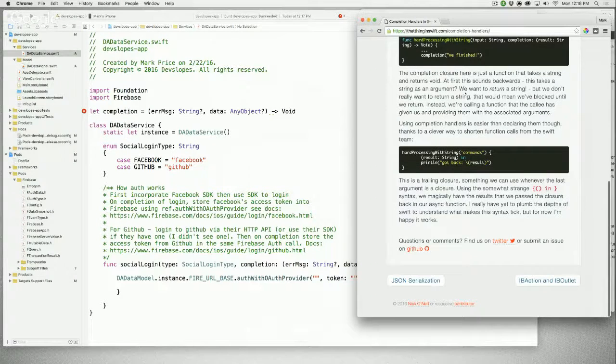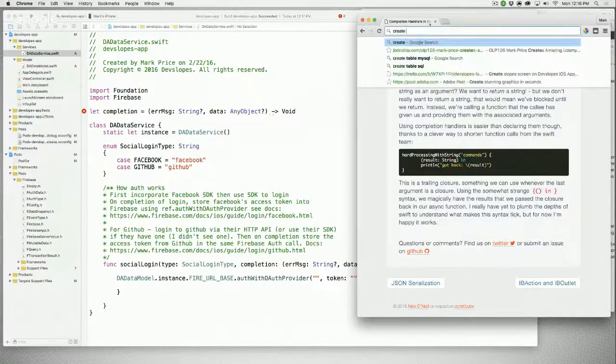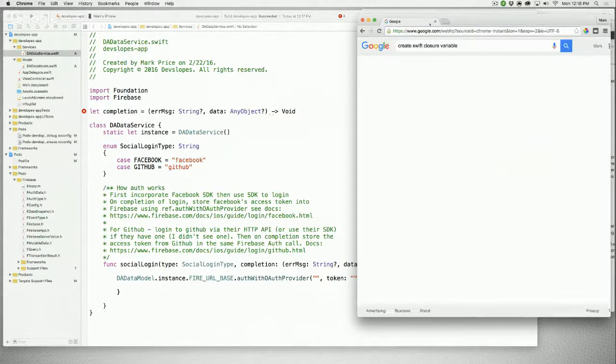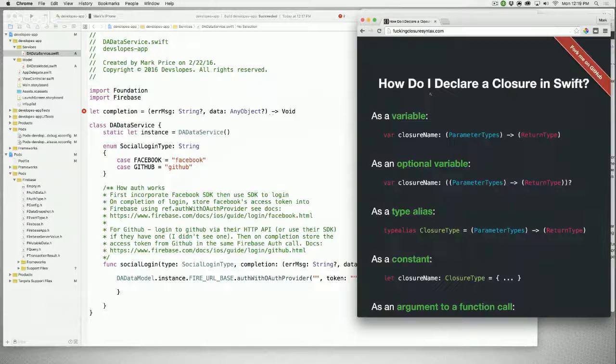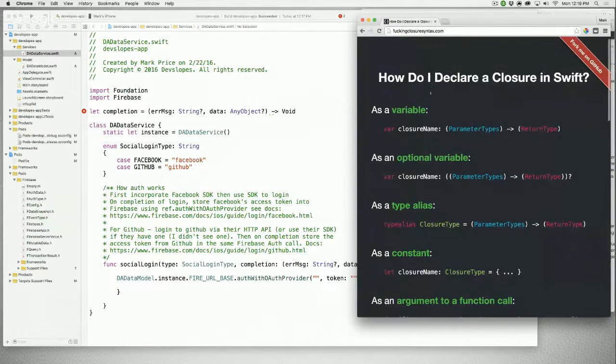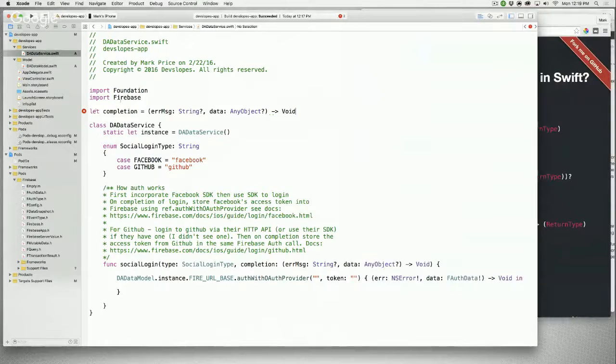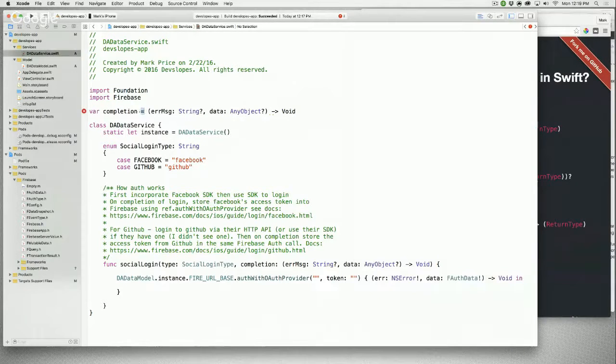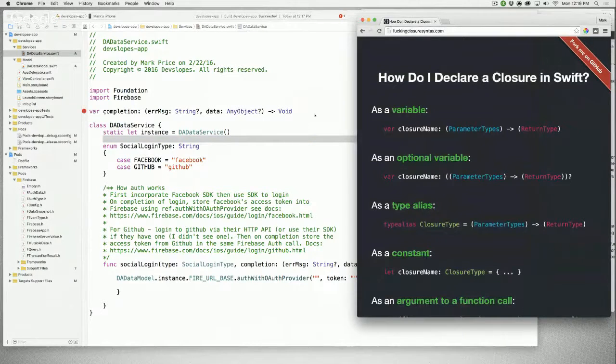How about this? Create Swift closure variable. That's what I want to do. Declare. Okay, as a variable. Thank you. So just need to be var. Okay, I see. So no, we're not doing an equals, and the return type is void.